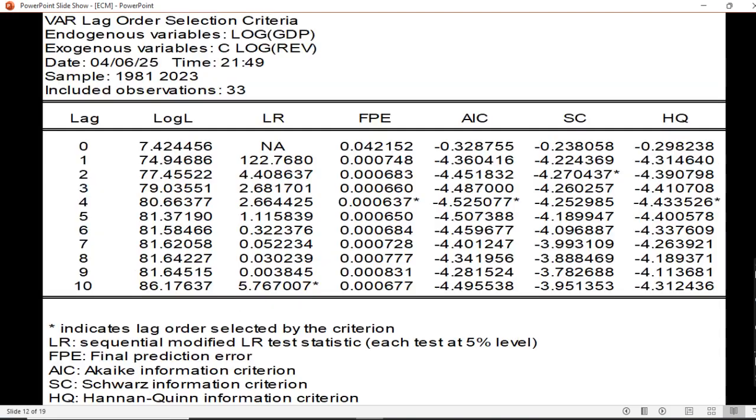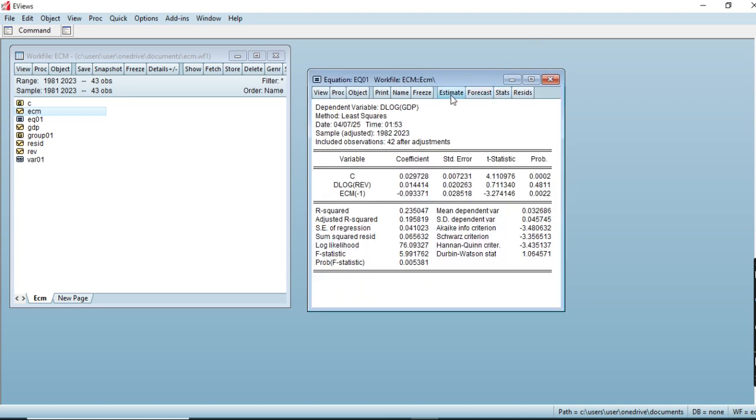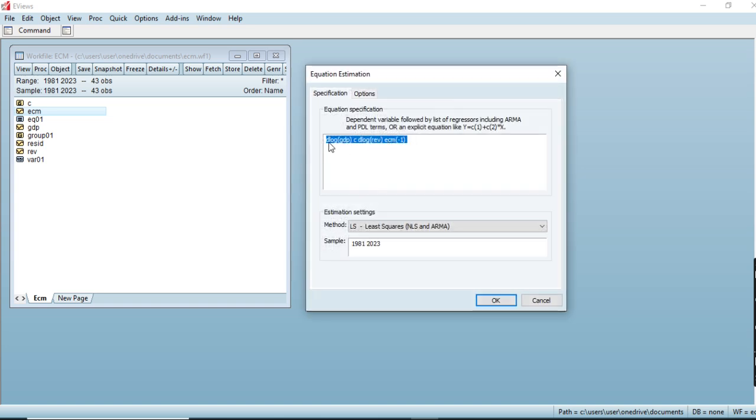Let's go to our PowerPoint and look at it. This is the lag length criteria, where the criterion gives us 4 lags to use. The Schwarz information criterion is giving us 2, while the other ones give us 4, and that of LR gives us 10. But we'll go for the Akaike information criterion. It gives us 4. It's a better one. So we'll now go back. Let's save this VAR equation. We've saved it. So we'll now go to the ECM to incorporate the 4 lags.